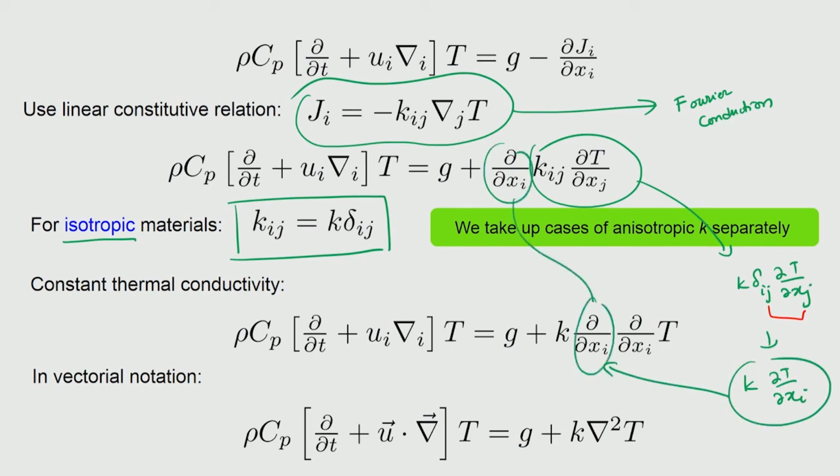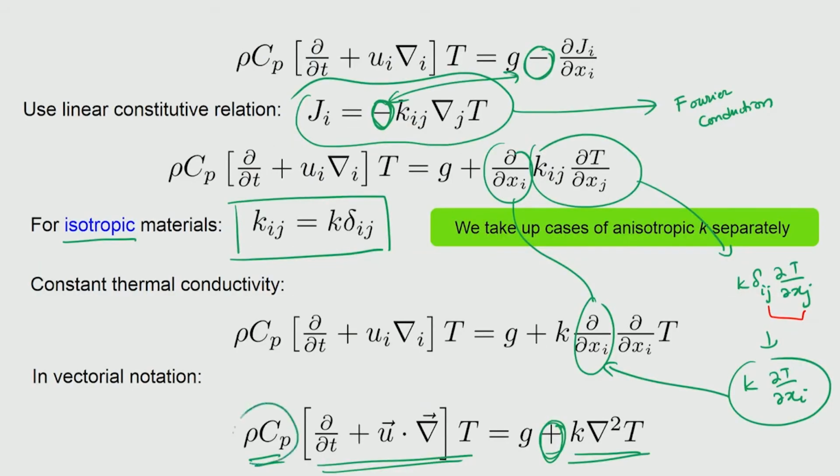The rest of it is here. We can look at the last term and recognize that it can be written as k into del square T, which is the Laplacian. On the left hand side we have rho Cp and the material derivative. Upon introducing the Fourier heat conduction equation, the minus sign takes care of itself, and you get a plus sign here because the two minuses cancel out. So we now have the governing equation for heat transfer, and we write it in a different manner.